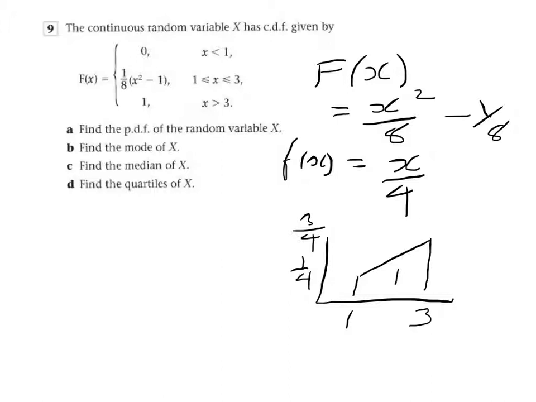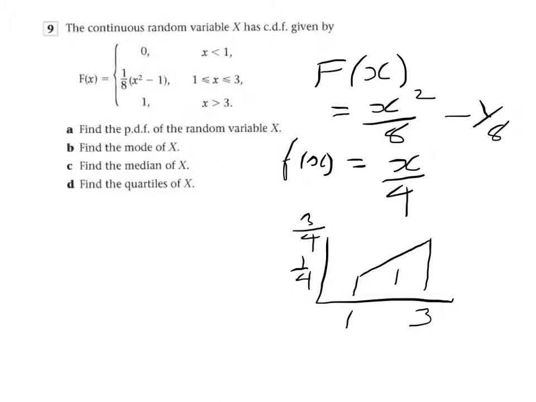Now to find the mode, we need to find the point at which the probability is at its highest, and we normally do this by way of a sketch. Remember, I'm sketching the probability density function, so x over 4, from x is 1 up to x is 3. If I substitute 1 in here, I get 1/4. So we see that 1 lines up with 1/4. The 3 lines up with 3/4. And we basically have a trapezium.